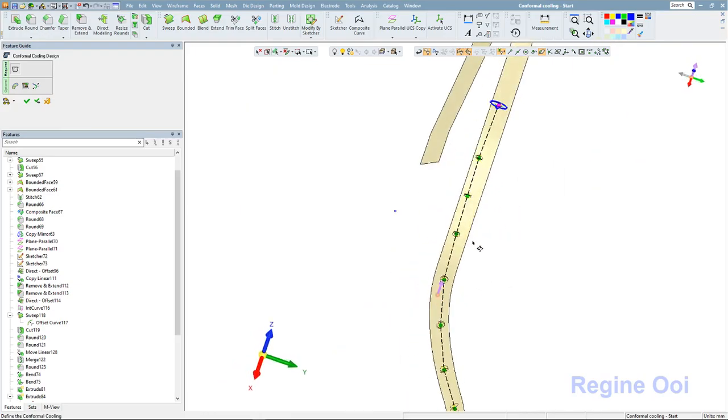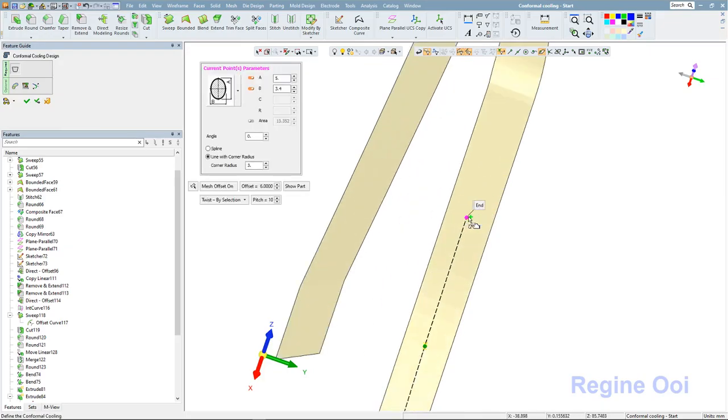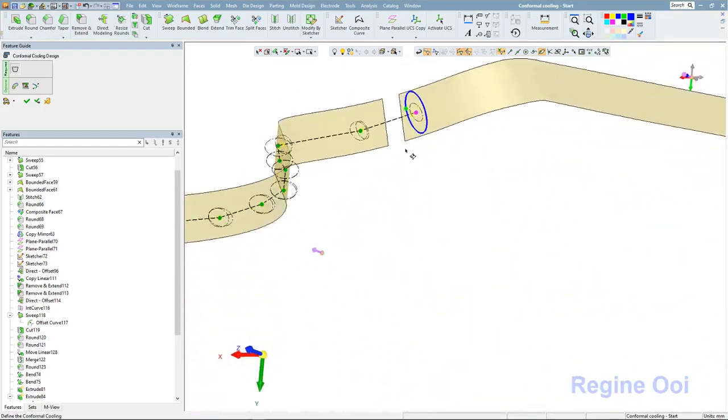So if, let's say, now this one would be offset, I can just click and drag the point. Adjust it. Okay, so continue this.